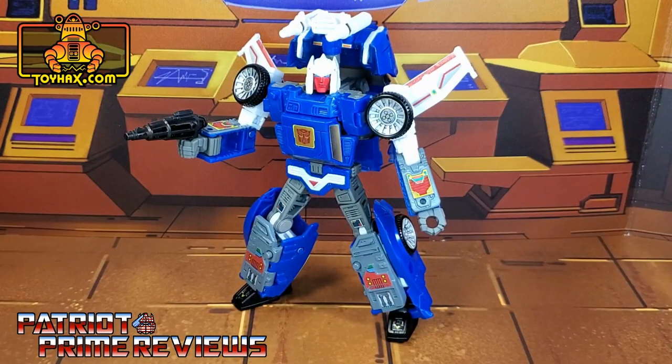My opinion on War for Cybertron Kingdom Trax has not changed. He's still my number one disappointment of the year. I was expecting so much more out of this figure, and I was just left wanting. Hasbro really fumbled the ball on this guy. That being said, the Toyhax decal set really adds a new level of appreciation for the guy, just for the simple fact I'm an old G1er.